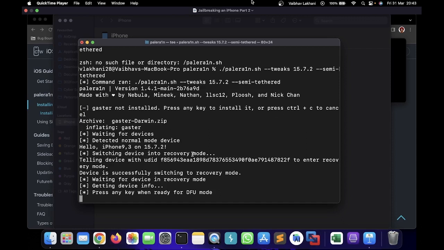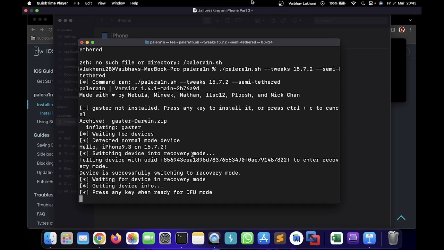If you're using Linux, please make sure that your Linux computer is not running on a virtual machine. Your computer should have a separate Linux or dual-booted Linux with Windows. You cannot run these commands on a virtual Linux machine, so make sure about that as well.